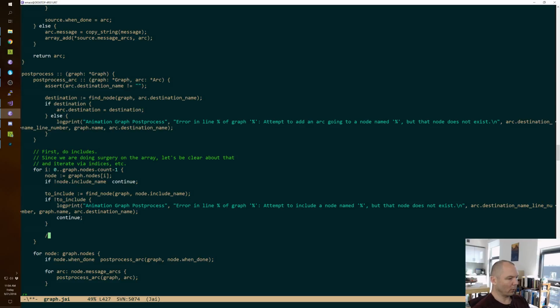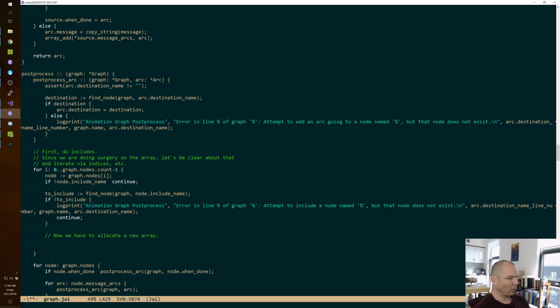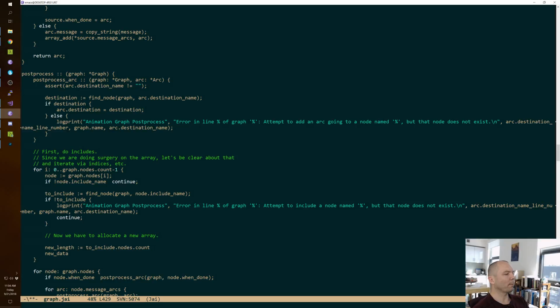Otherwise, new length is include.nodes.count plus graph.nodes.count minus one, since the include arc itself will vanish. Actually, let's not.